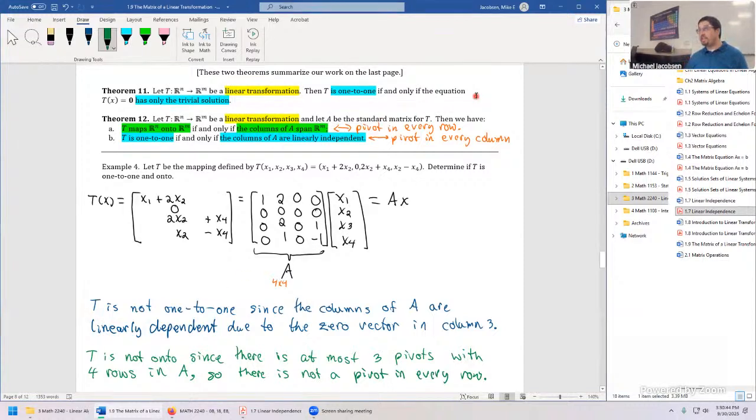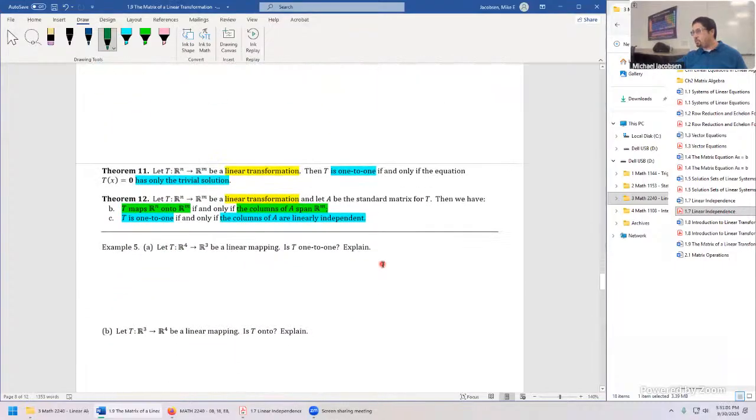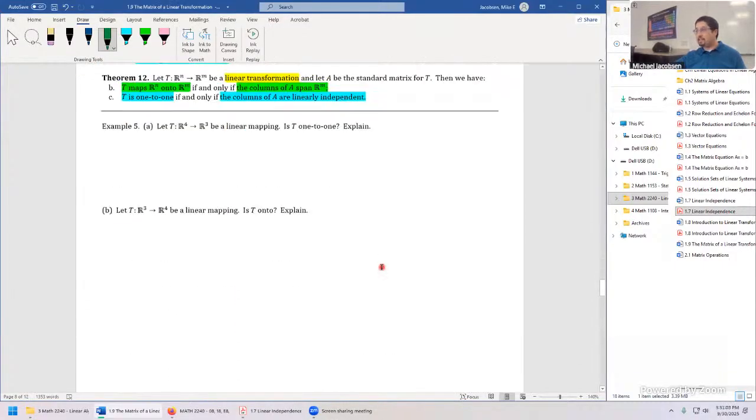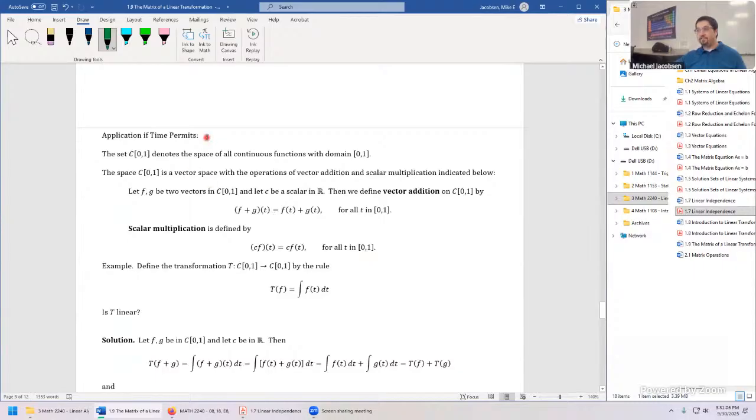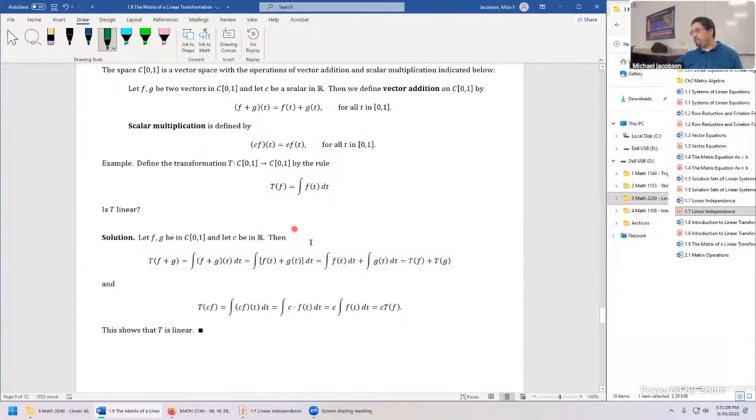Well, any last questions, folks? Getting through this quick one here. Okay, well, we're nearly done with the notes. There's some optional reading that's towards the end of the notes, but I believe this last one is going to be our final example. After that, I had an application of time permits. I didn't think it would. We're slightly behind on our schedule. So I filled in some of the information that you can look into there.